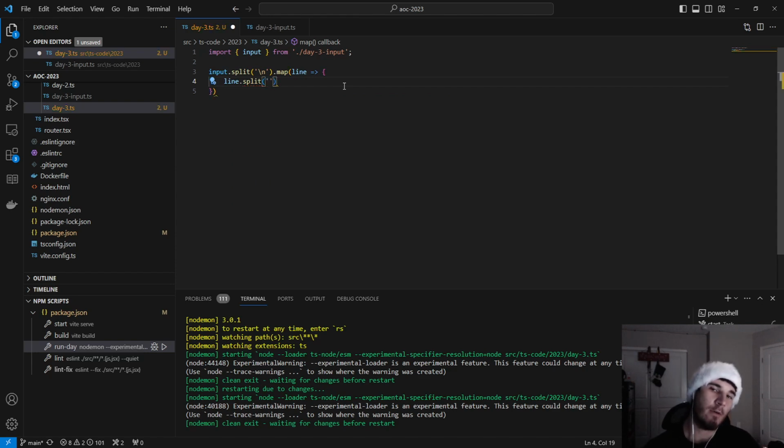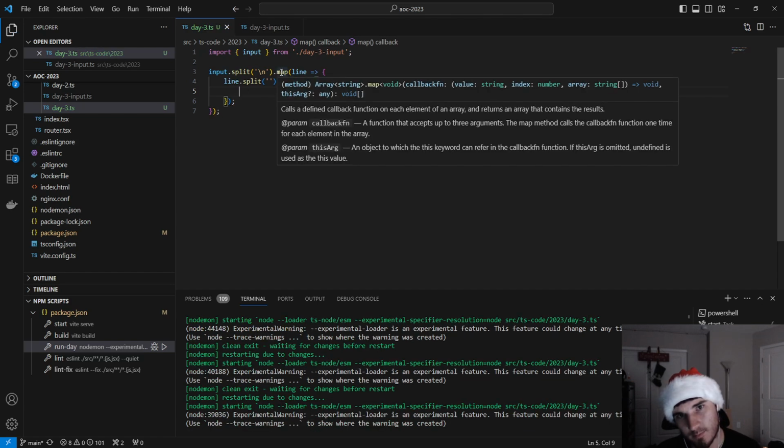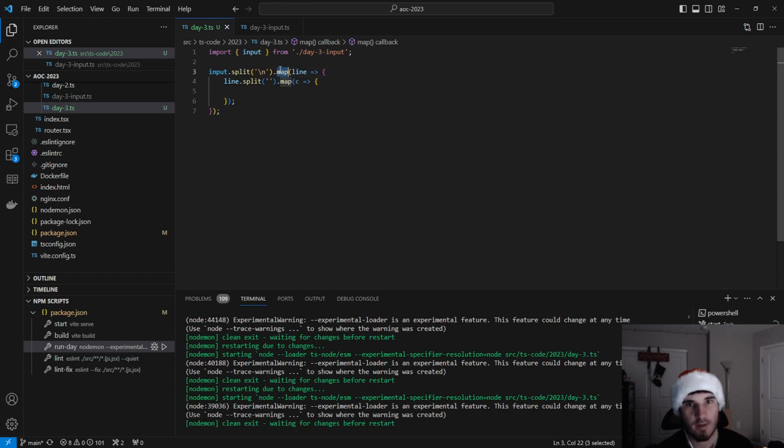And then for each character, we're also going to go through. Actually, we're going to reduce. We're going to call it reduce.